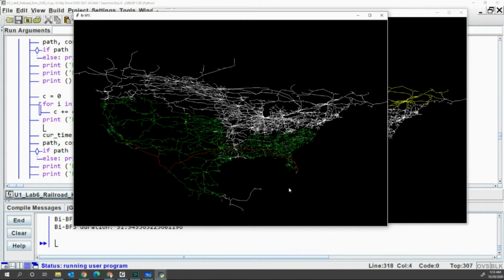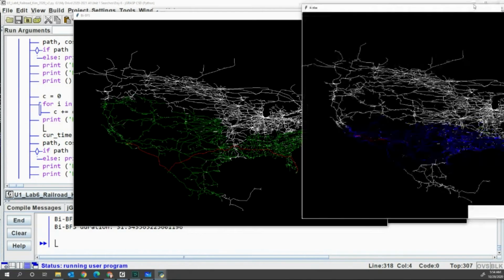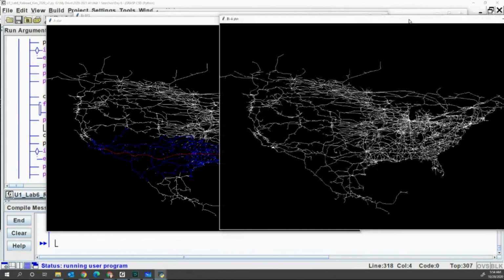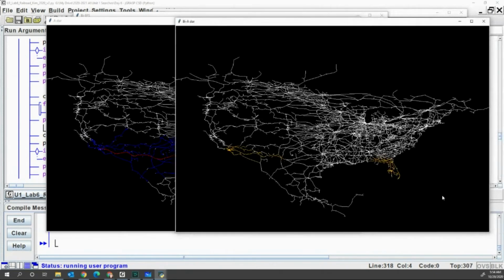Each time when you run, if you have the same path length, like 254, that means it is correct. The path cost can be different because BFS and bidirectional BFS are looking for the shortest path length, and there are multiple solutions. That's the reason. Then A star is the blue color and bidirectional A star is the orange color. You can see the explored part is very small.